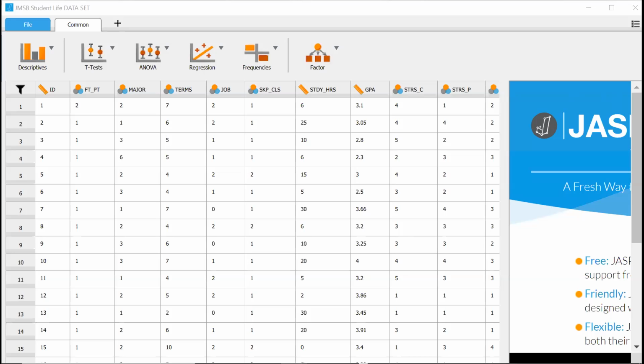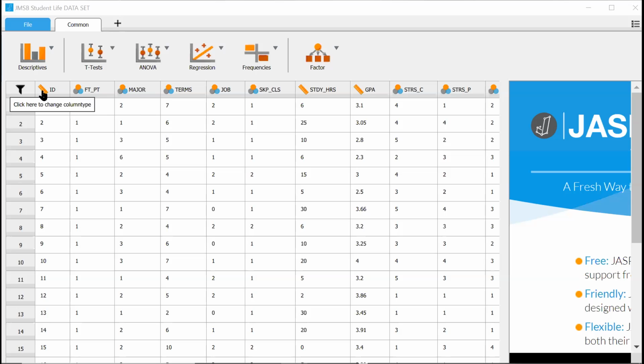The one thing to note, if you've ever used SPSS at all, is that each column has this different sort of icon. Hopefully everybody can see my cursor. Can you see my cursor? Yeah. Okay, good. So different columns are different variable types.